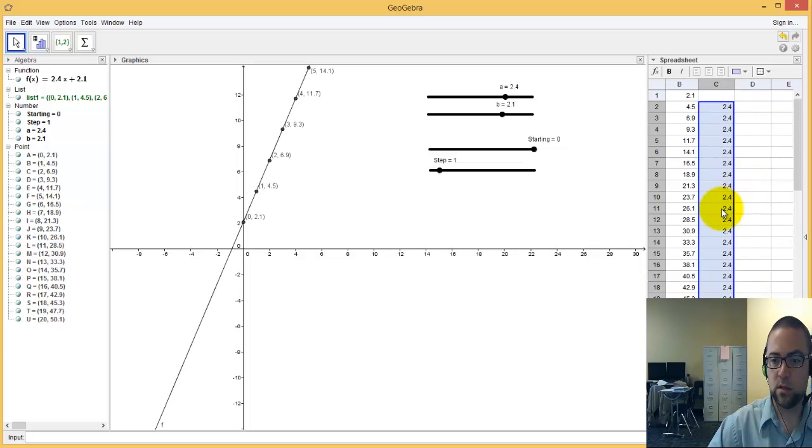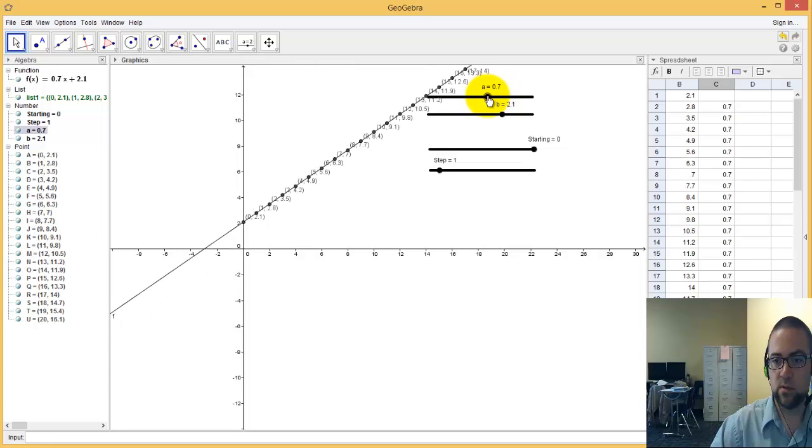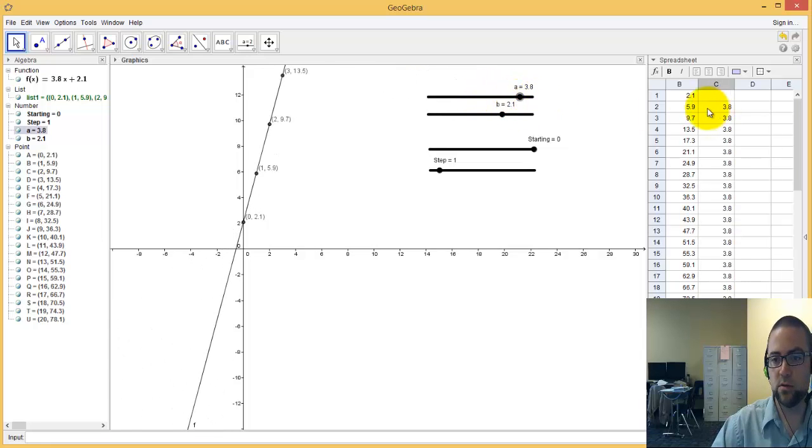And there it is. So you can see that the difference between b11 and b10 is 2.4. And so as I change the slope, you can see the difference between adjacent values is always going to be that value. So it's going up by 3.8 right now, up by 3.8, up by 3.8.